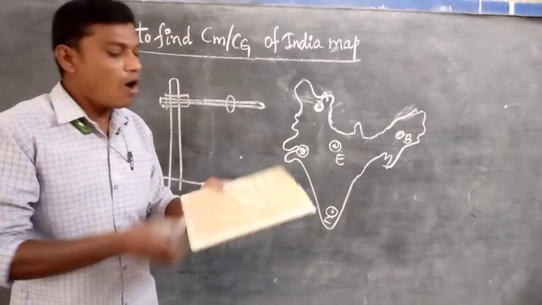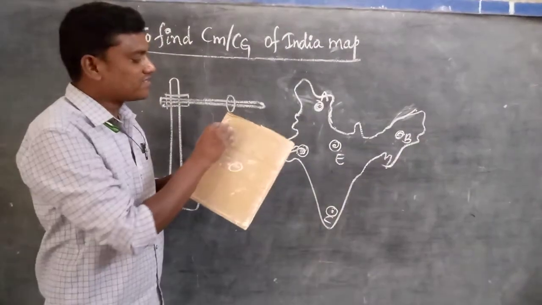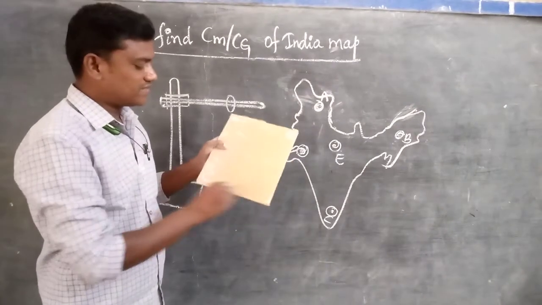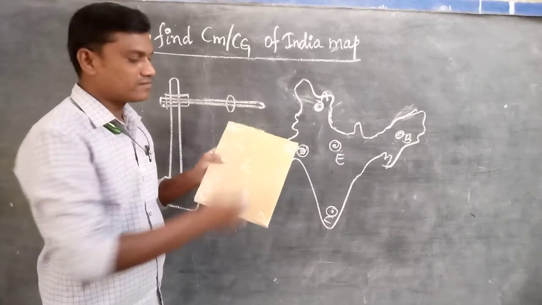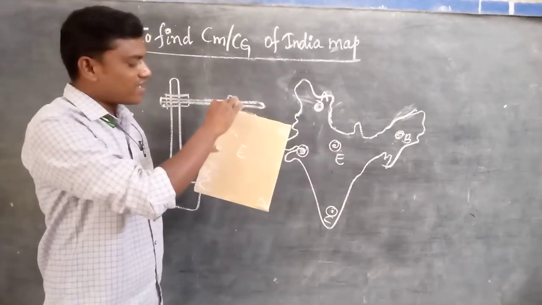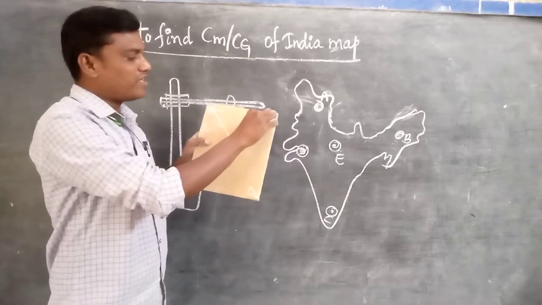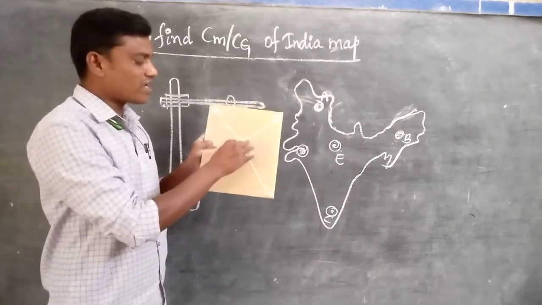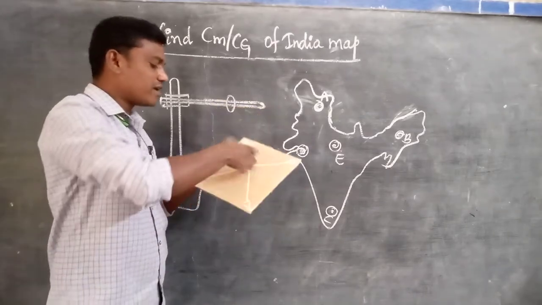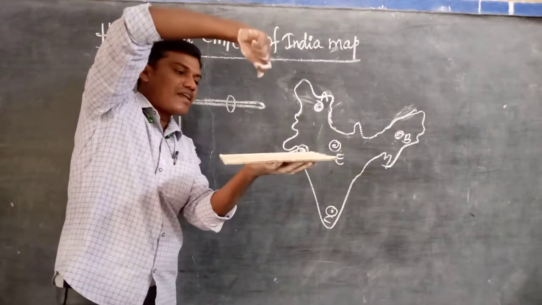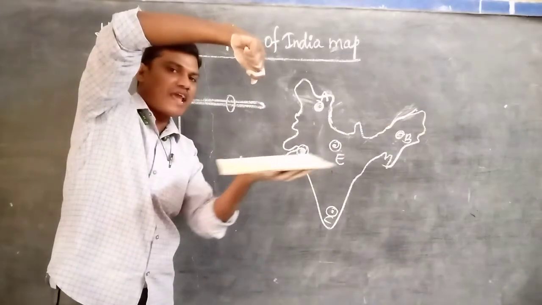In this one also, how can we find it for this object? A, B, C, D and E. Here one thread we connect from this. This thread is connected to the point E. B thread is also connected to the point E. C connected to E. D is also connected to E. Finally, this is connected to the retort stand. At that time, you observe that it is freely suspended in the air.